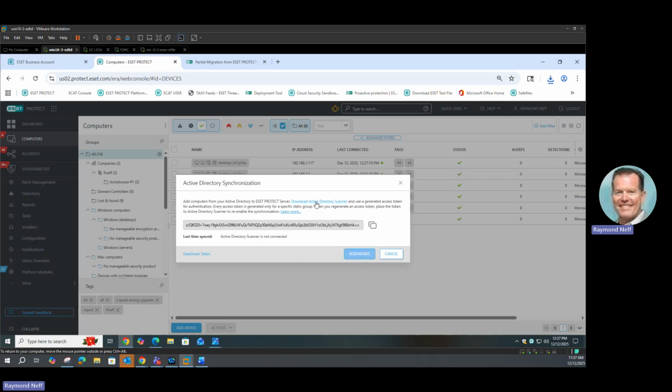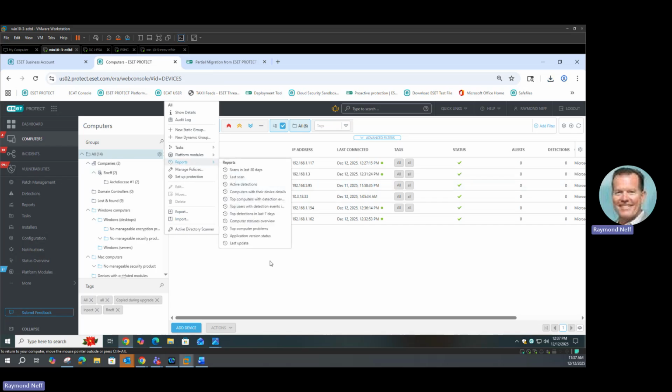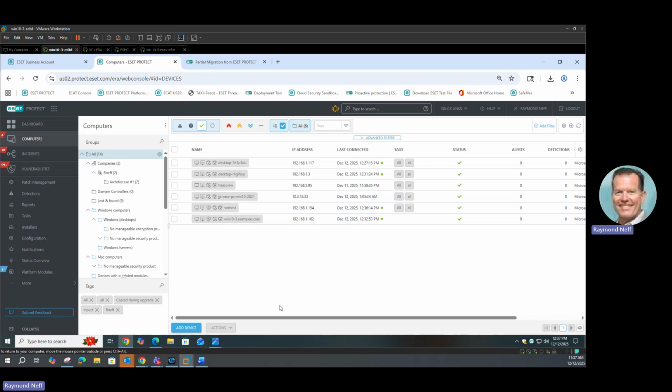And then basically you download the scanner, put it on that machine, you run it, you give it the token, and then it'll sync your Active Directory OU structure into the console with all the computers. If you want to do that, you're able to do that. If not, just export what you have out on-prem and then just come in here and import it so you see all your computers. Once you have your computers in here, they'll all be listed as not managed.